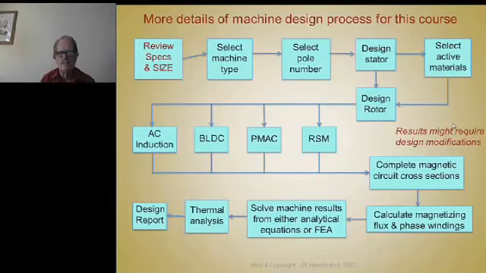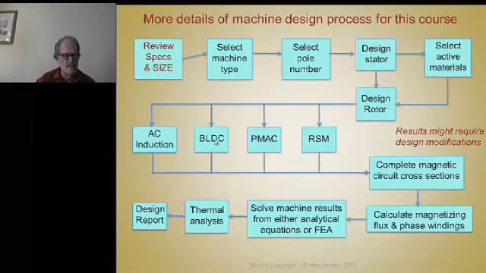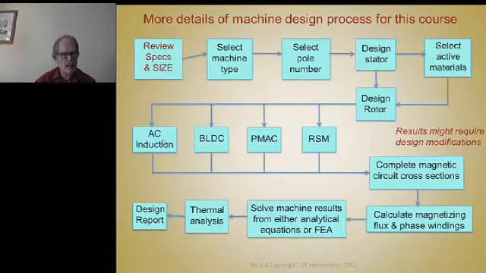When you get down to designing the stator to go with that rotor, you can look at all these different rotor types: the reluctance synchronous, the permanent magnet AC, brushless DC, and then of course this has an IPM or surface version. This is always surface, or the induction machine.